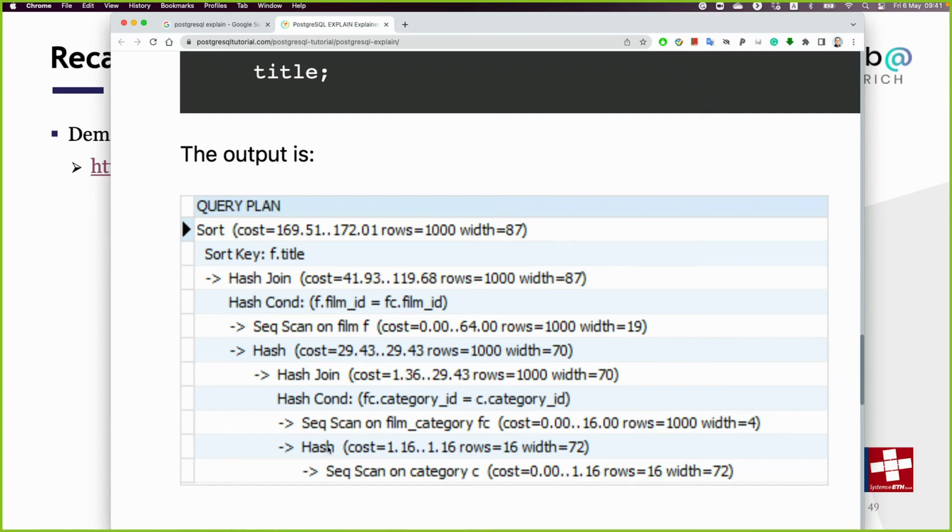As you can see, for every single node, that is every single line in the query plan, you have the estimated cost. This is how expensive the system is expecting that subtree to be. And then you have the number of rows, which is the cardinality: how many rows I'm really expecting from that operator. And that is how all the parent nodes try to estimate the cost for you. And then you have the width, which is how many attributes you are going to have. So this is a query plan in PostgreSQL. Whenever you have a SQL query, you can just write explain, then you are going to have something like this.